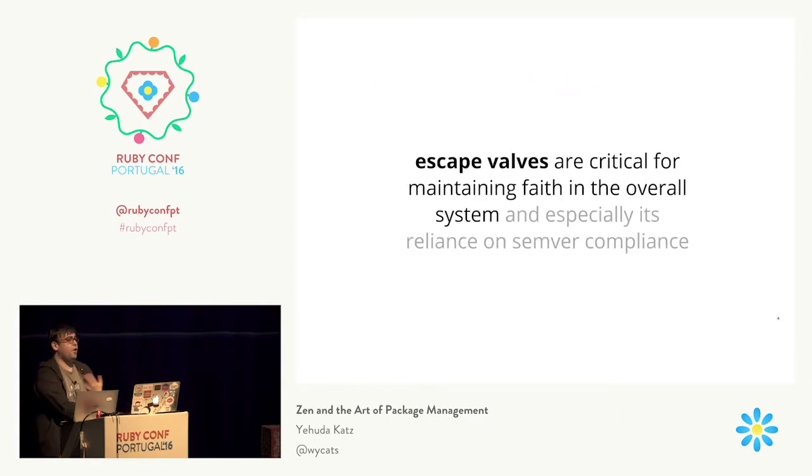Before I say that, I think in general, if you have a system that is very predictable and offers you guarantees, invariants, it's very strong, if you don't give people an escape valve, what happens is that they start saying, well, I'm really happy that you have managed to guarantee me that the bit-for-bit pattern of my output is always the same, but there's a security vulnerability and I can't ship the security fix, so all this reproducible build thing doesn't really matter that much. So when you have a system that tries to offer people extreme guarantees, and the trade-off is that there are some restrictions, it's really important to have some escape valves that people can use to get their job done.